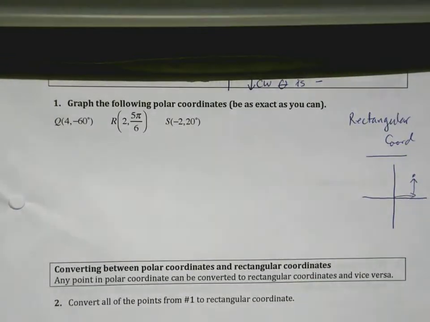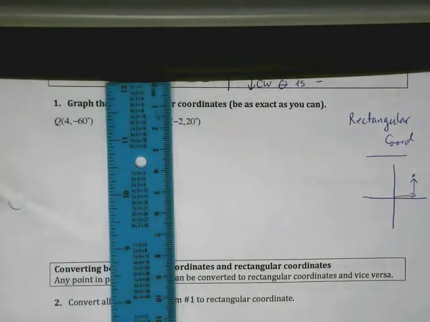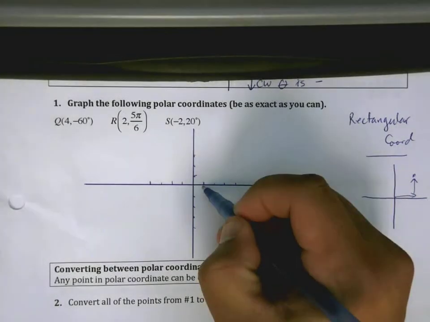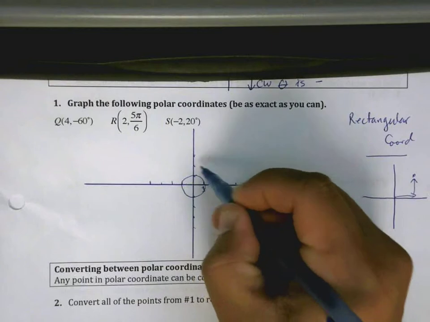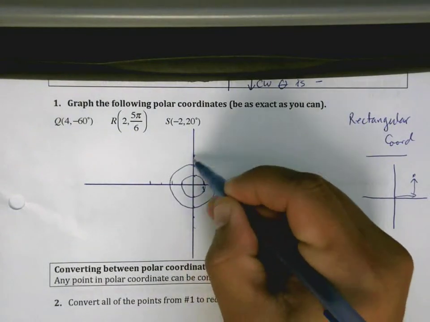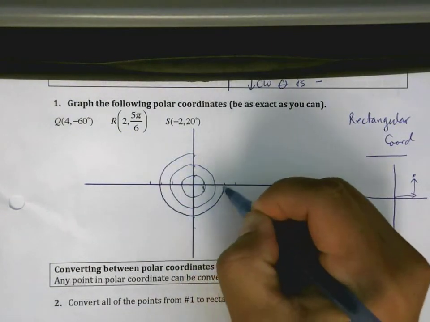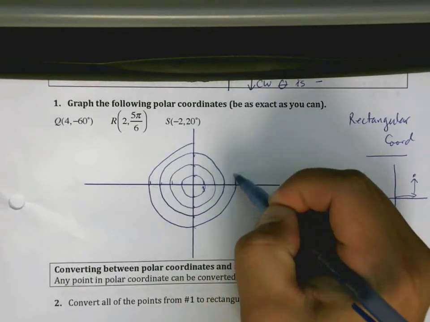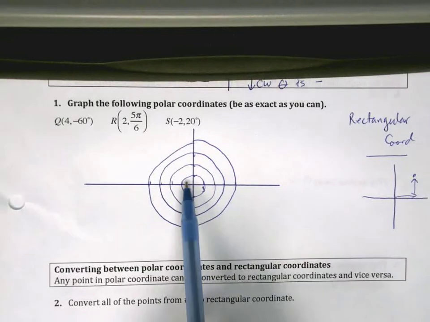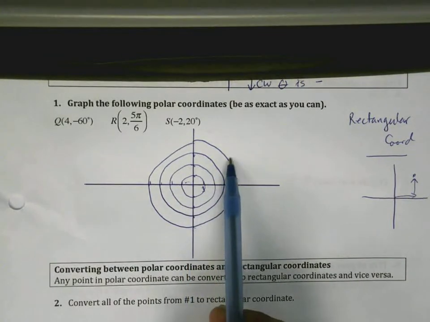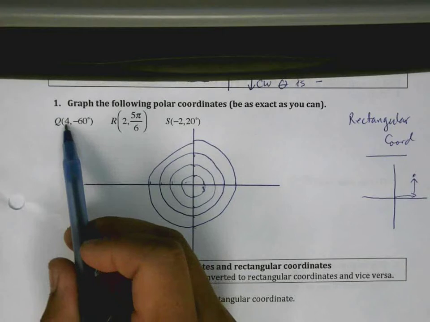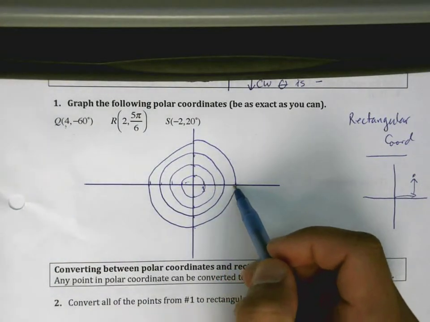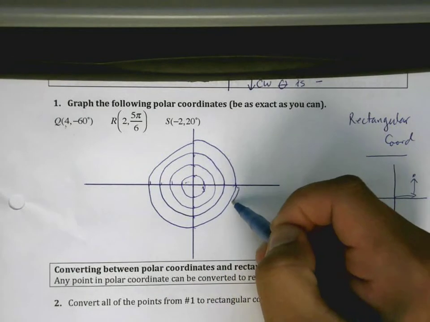So let me get my axis. The polar world is actually a little bit different. It's a series of concentric circles. And rather than say go right some amount and go up some amount, we're given a radius. So we're given a radius of 4: 1, 2, 3, 4. And then we're supposed to rotate negative 60 degrees. If we rotate negative, that's clockwise, about 60 degrees, that puts us here.